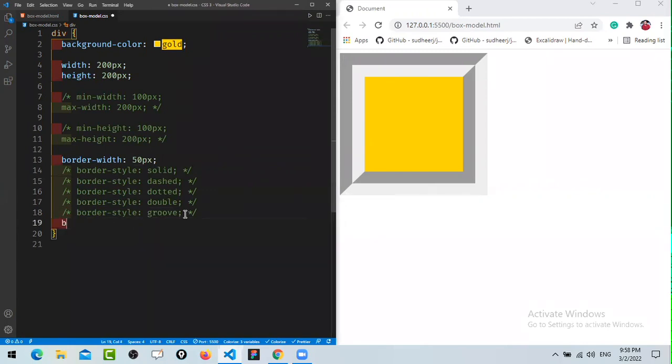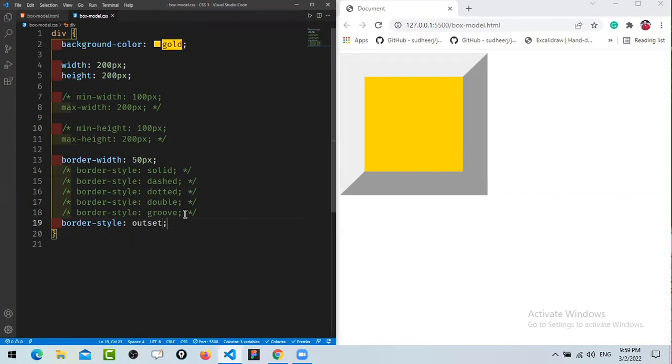Another one here we have border style outset. See how it is. So it seems like the outer border is sloped.